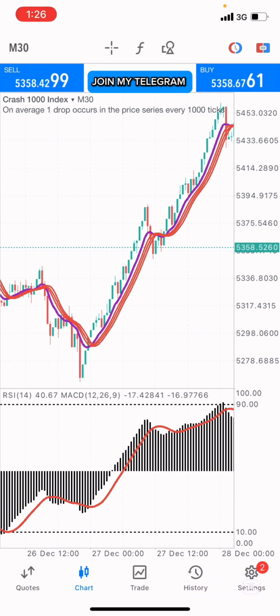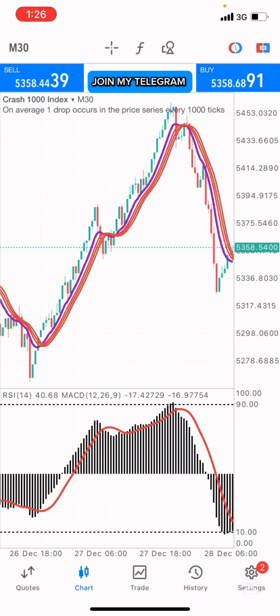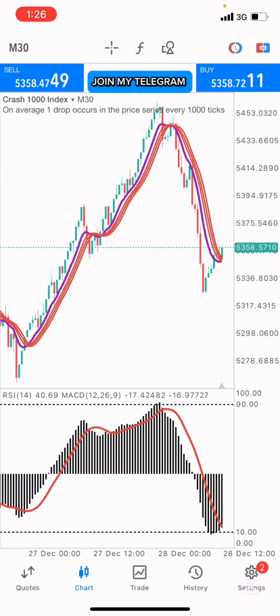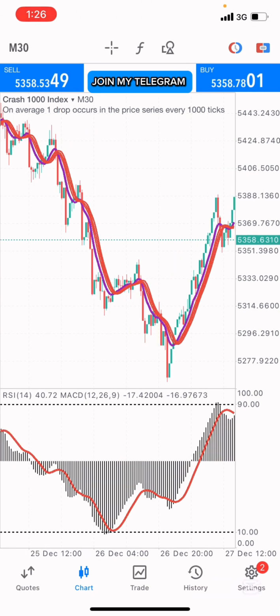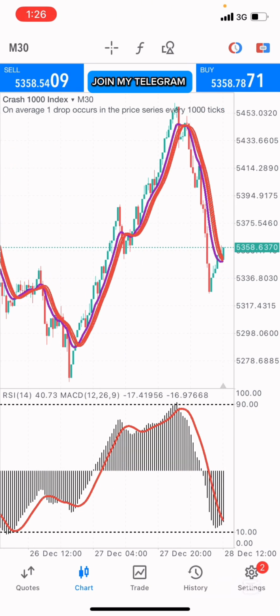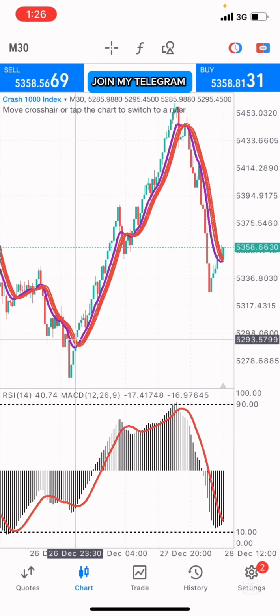So what I'm doing right here, we're going to be entering this market for scalping. We're not going to be catching the spikes. Currently we are on the 30-minute time frame. Now we're going to zoom a little bit into the market using the third zoom level: 1, 2, 3. The third zoom level. Now this is the Bollinger Bands right here.